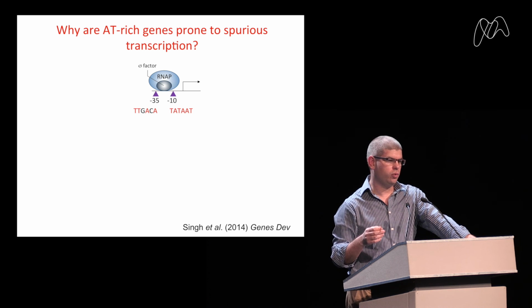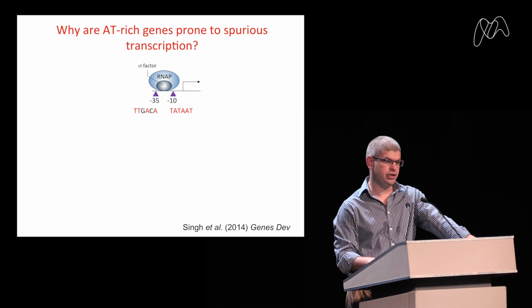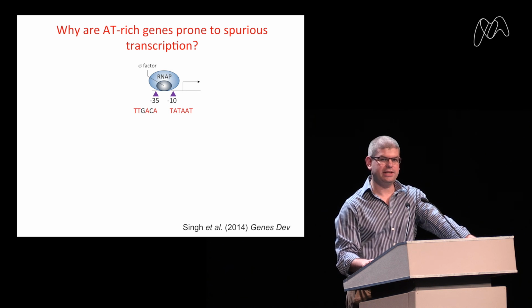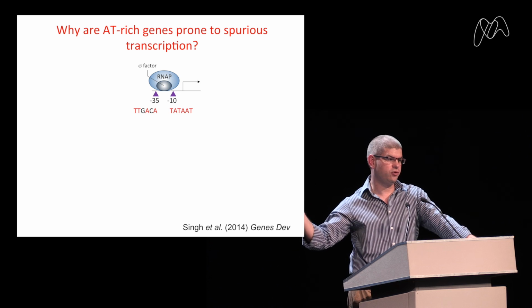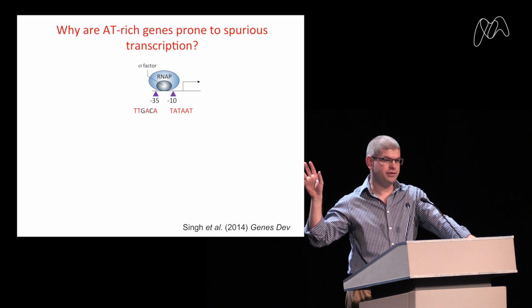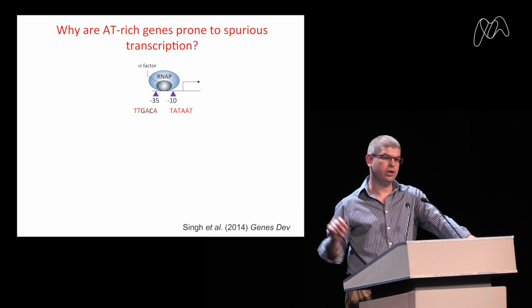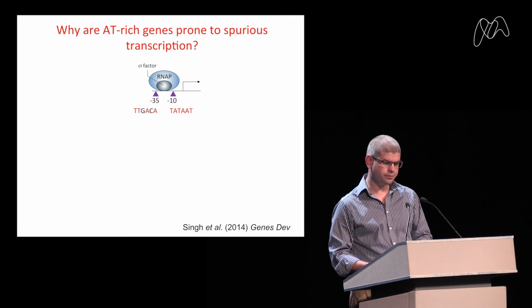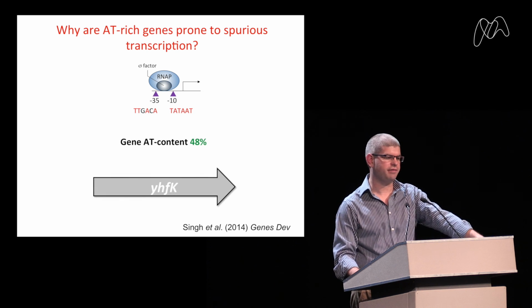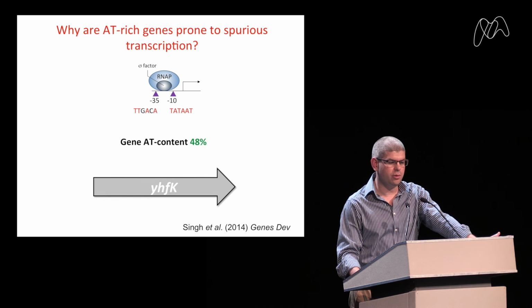But when we look at genes with an elevated AT content, we start to see why they're behaving in this unusual way. What I want to do now is show you 2 genes, a gene with a normal AT content for the E. coli genome and a gene with an elevated AT content. You're going to see that quite small increases in the AT content of the DNA can lead to disproportionate increases in the number of sequences within that gene that look like these promoter elements for RNA polymerase binding. Here's a gene called yhfK that I've just arbitrarily selected.